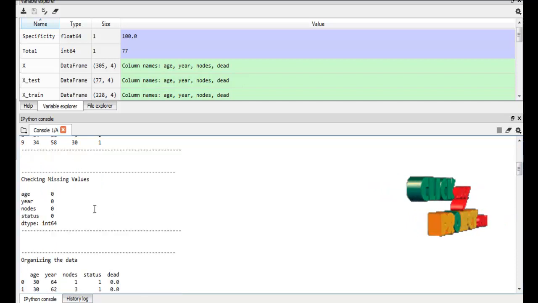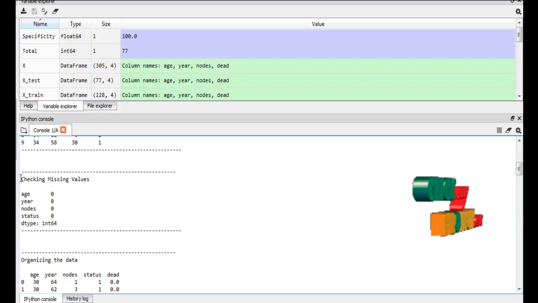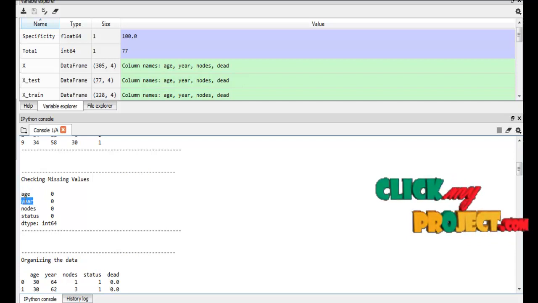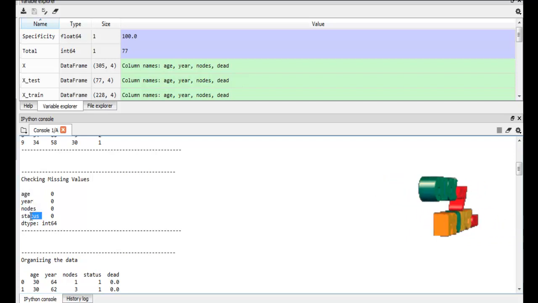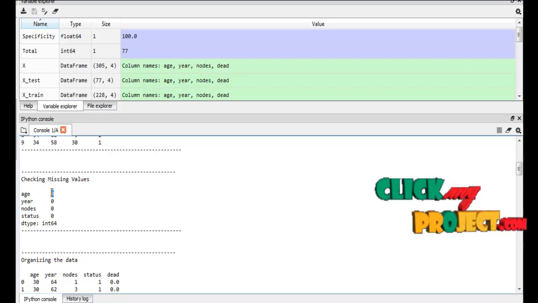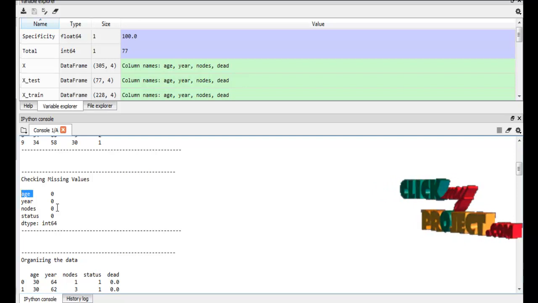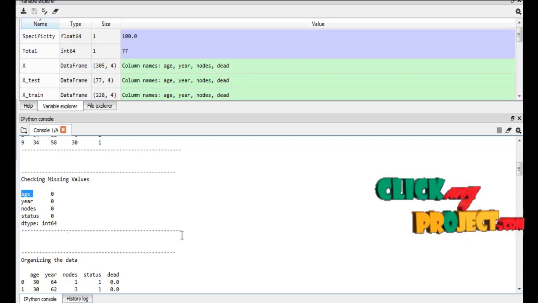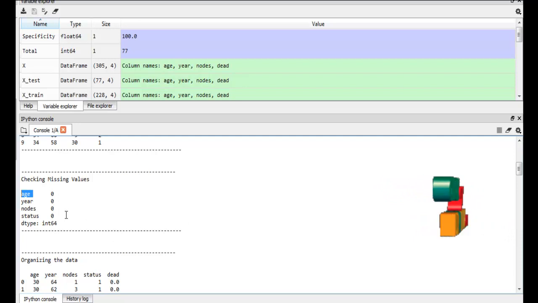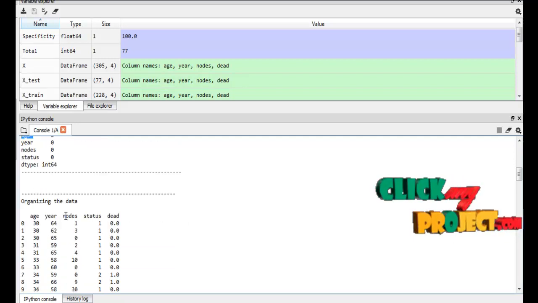After that we implement the pre-processing step. I already showed it in the flow diagram. This is for checking missing values for each attribute. This is our column name from our input data. Here it displays the value 0. The 0 means there are no missing values in the age attribute column. Similarly, there are no missing values in our dataset. If any are present, we replace the missing values by zeros or non-values.